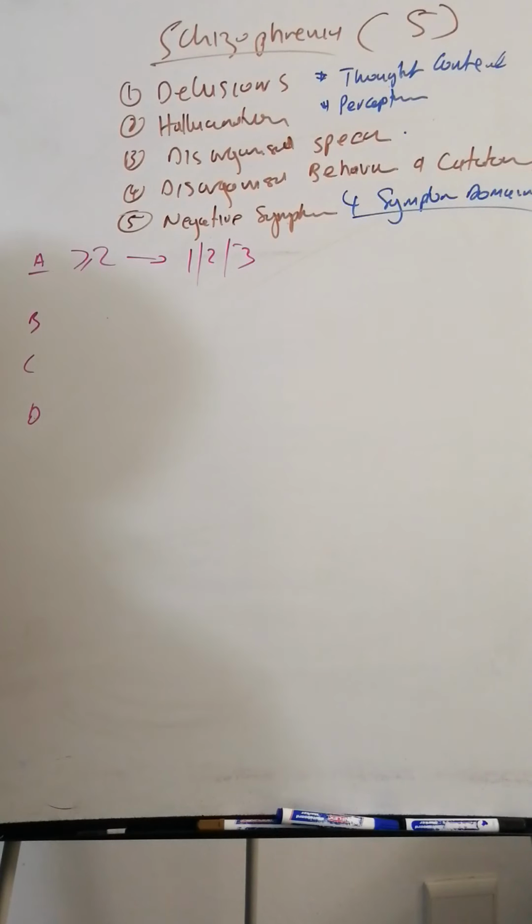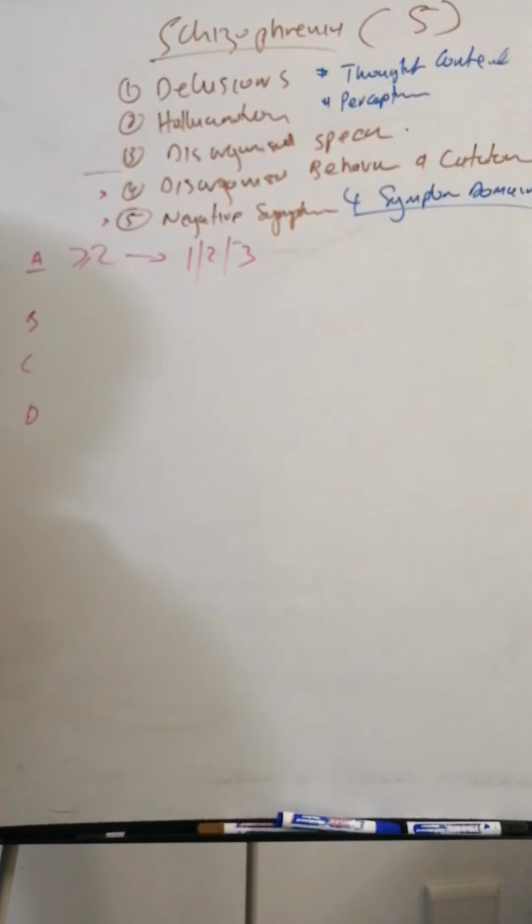We've got 2 symptoms. That's the minimum we need, and on top of that, those 2 symptoms are from either 1 or 2. Also, if you've got 1 and 3, still good. If you've got 2 and 3, that's still good, as long as you've got a combination between 1, 2, and 3. Now, if you've got number 4, which is disorganized behavior, you need either 1, 2, or 3. I'm saying if you've got only 2 symptoms. If you've got only 5, for instance, then you must have 3, 2, or 1.